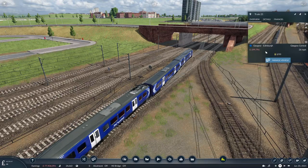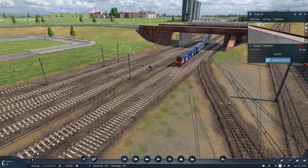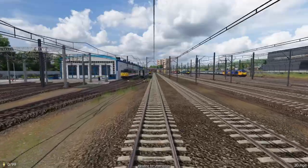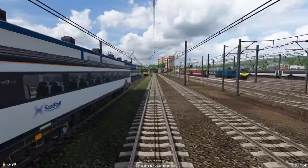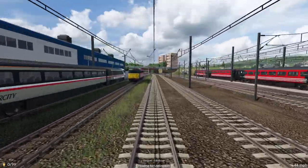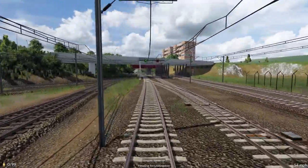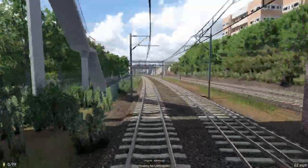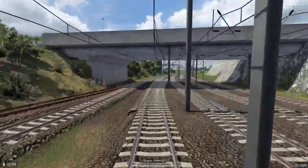That's speeding up really quick. Yes, let's try that. Stop there. Can you flip and can we go to wherever you're heading next? There we go. To Uddingston. Alright guys, we are on board our Class 350, heading to Uddingston. We did a little bit of shenanigans to get us on here. Our test train is parked up in the sidings, which is wonderful. This is not the way we'll be heading usually, I don't think. Possibly we are scheduled to go on that side, onto the West Coast Main Line.